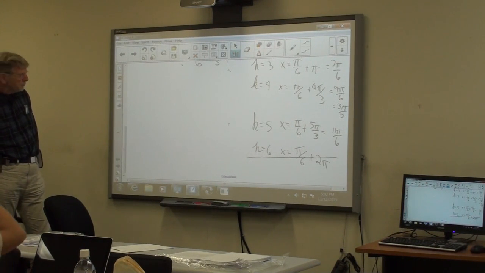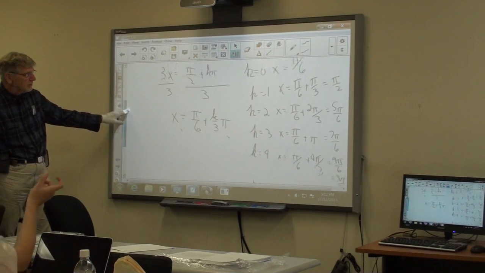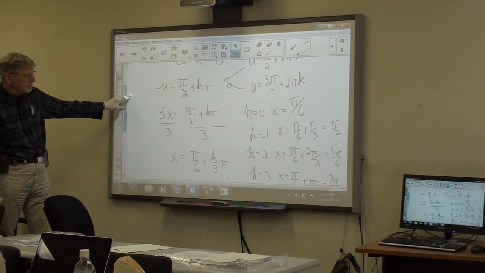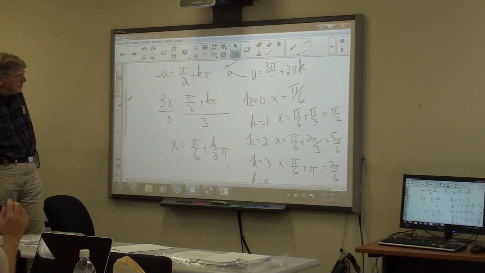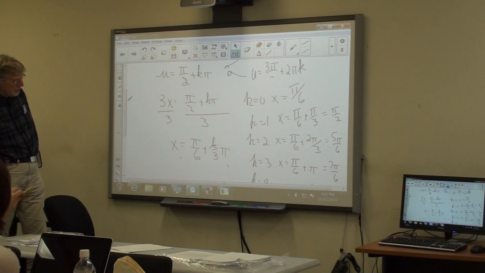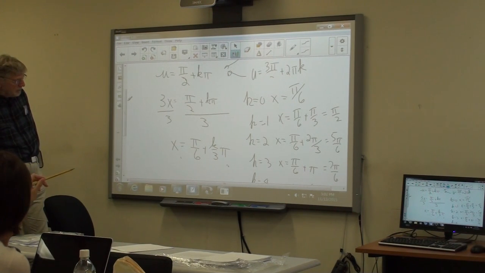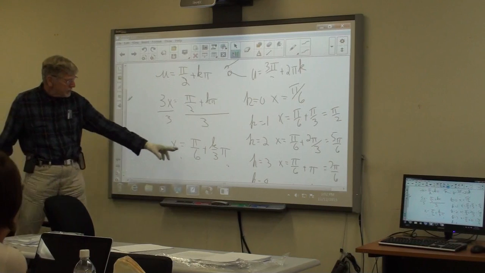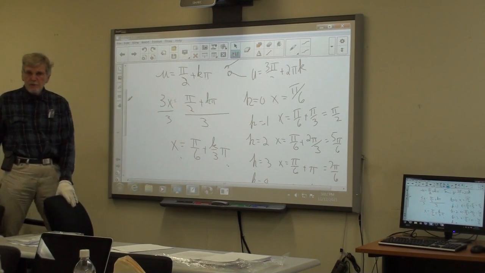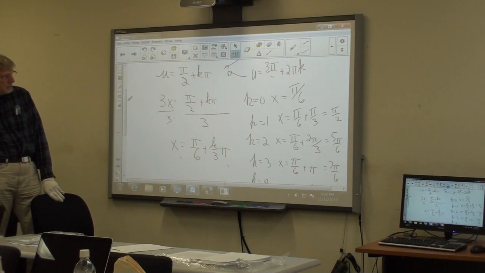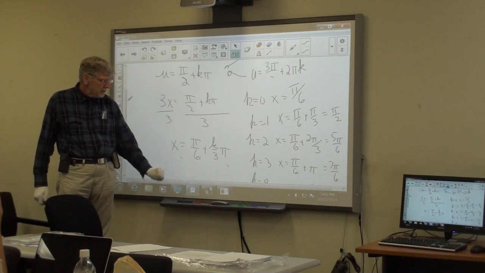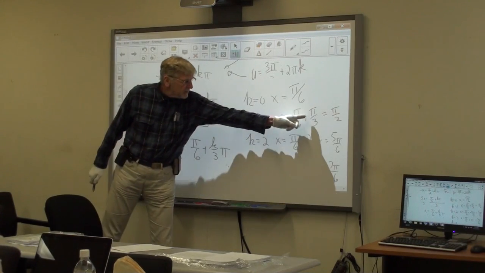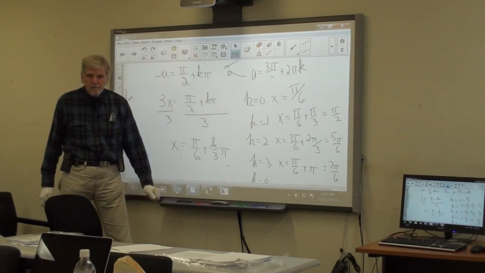And, sorry, back at the top here. So we solved for x, and we have pi over 6 plus k over 3 times pi. So anytime we get to this point in our problem, then we just start. K equals 1, k equals 2, k equals 3. Okay, with the first number, k equals 0. And the things you're adding to it are multiples of pi over 3? I just substitute in this formula. So I let k equals 1, and I get pi over 3. I let k equals 2, I get 2 pi over 3. Okay. So it's a substitution.